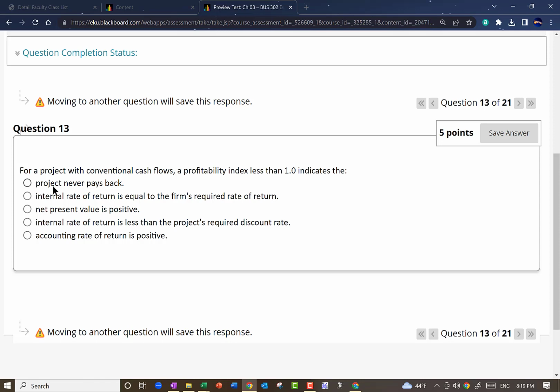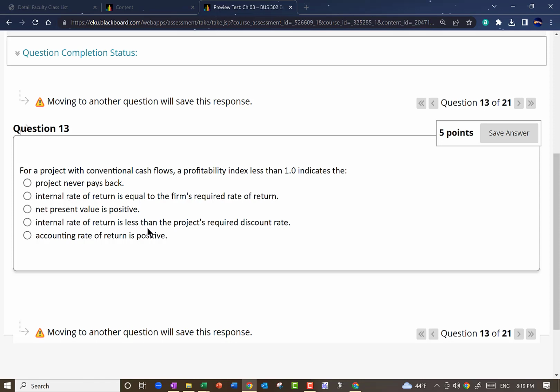Oh, by the way, when you're answering a payback question, if you never get it back, you should write it as never. If the project has a 5-year life, don't write 6.5, because the project ends at the end of 5. If you don't get it in 5 years, you're not getting it.